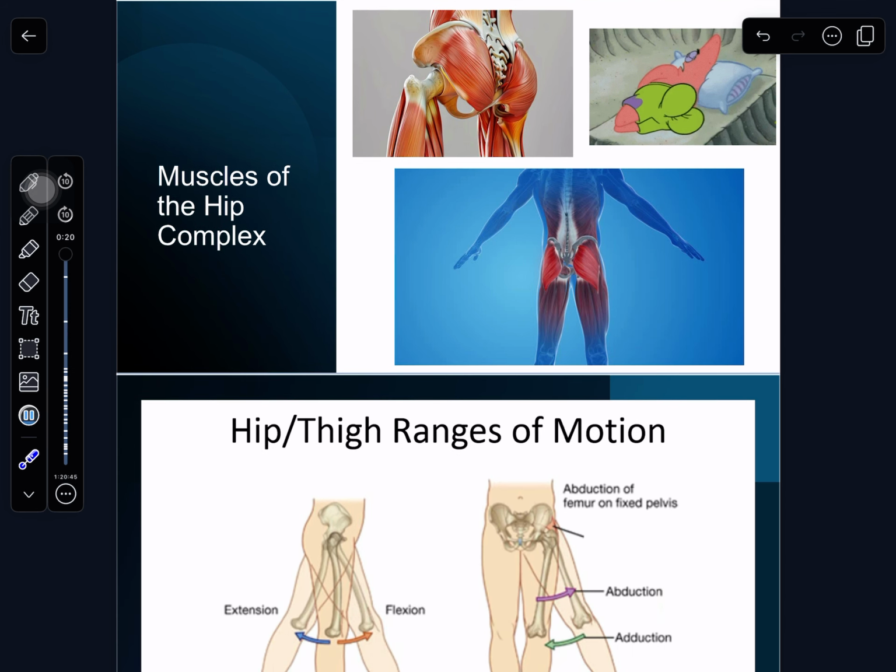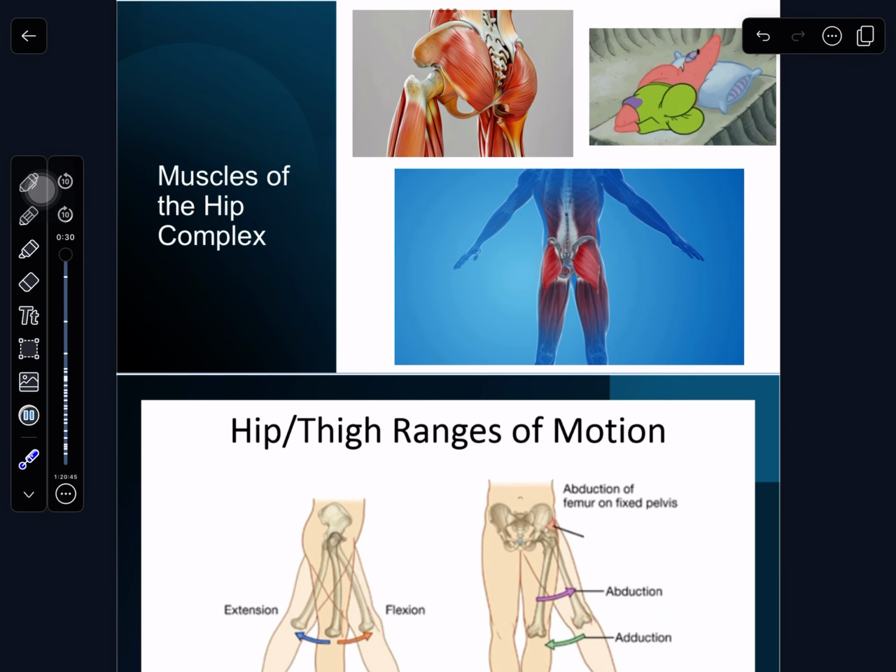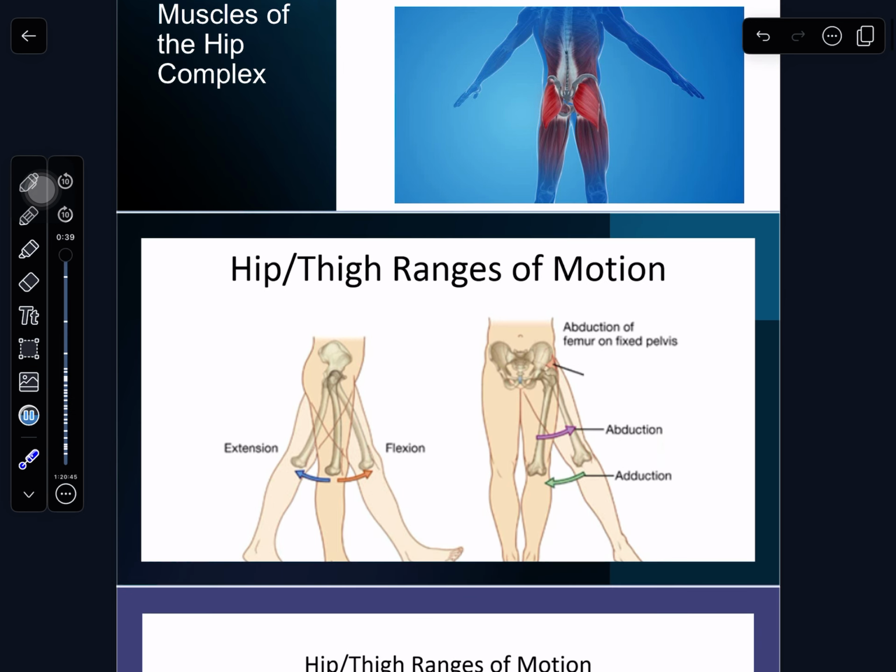We're going to see a lot of terms that we already discussed and touched upon, that we may have seen as well in the gross anatomy lab on the cadavers, and we're also going to see a few new terms. I encourage everyone who's watching this to focus not only on identification and proper spelling, but also on the origins, insertions, and the actions of these muscles. You are responsible to know all of the origins, insertions, and actions, in addition to identifying these muscles, unless stated otherwise.